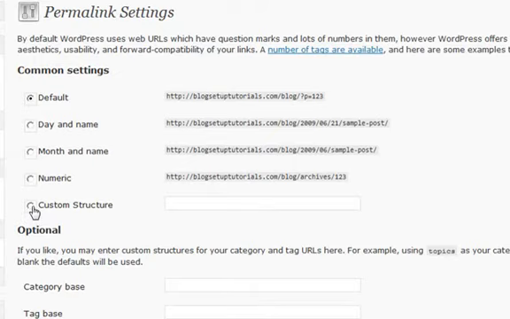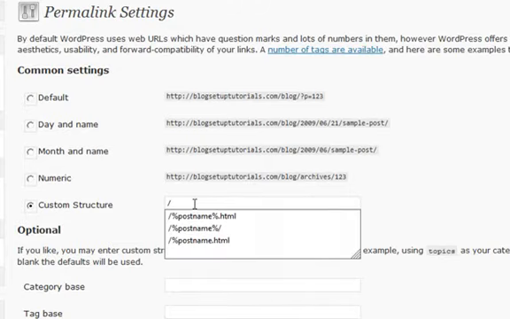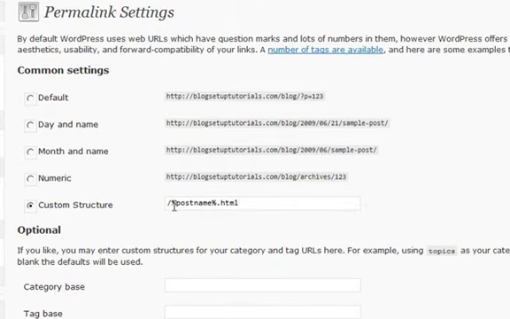Now it's custom structure that we're going to look at, so we'll just click that. And as explained within the ebook, what we're looking at would be post name, which would be / percentage mark post name percentage mark .html. Now that's the way I would normally structure it, because I find that you may well get indexed in the search engines a wee bit faster, as normally every web page would either be .php or .html.